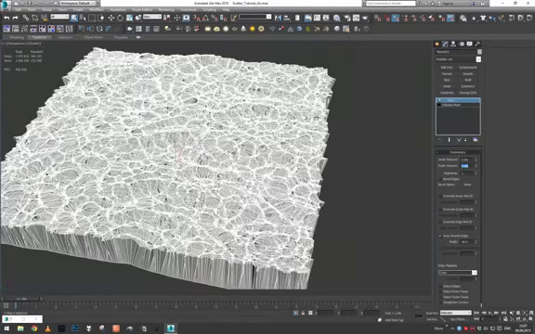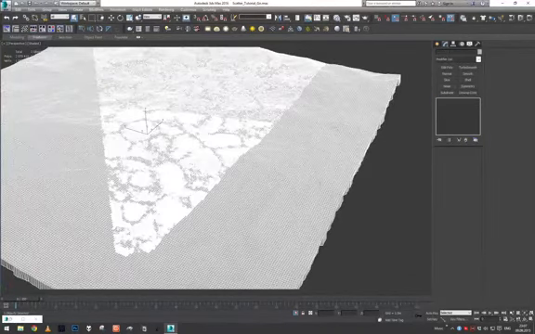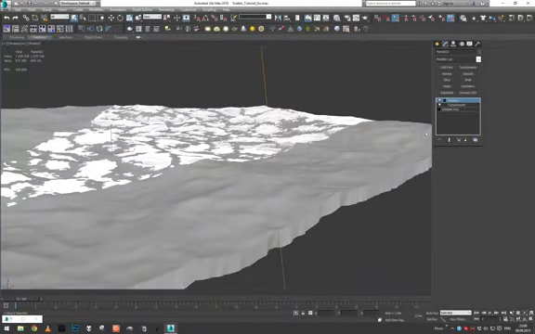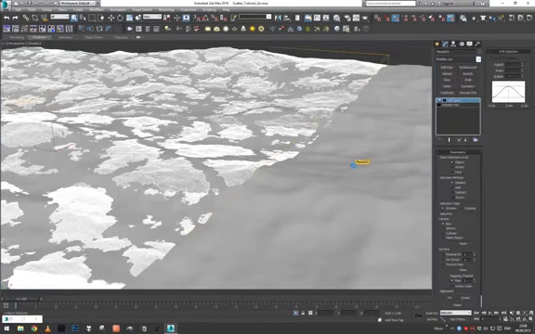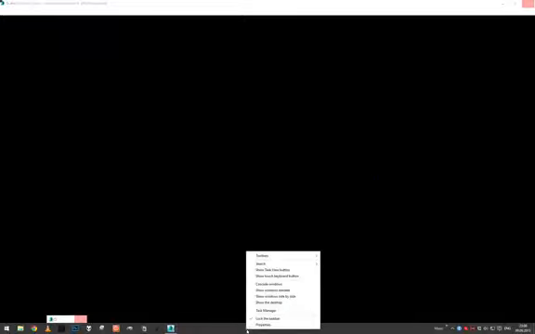Oops. Like this. And now our duplicated ground has some volume. So we will use volume select inside of a mesh object, which is going to be our ground. And it's going to select faces. Gonna take a little while because this is quite a heavy operation. I hope it doesn't crash.